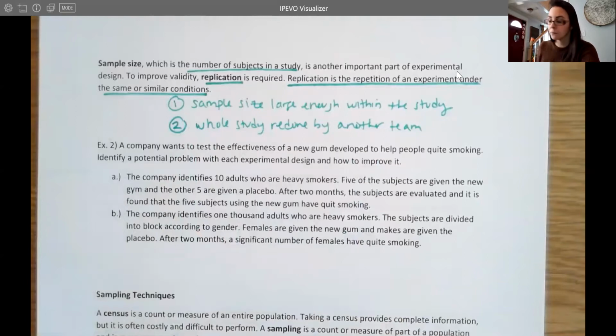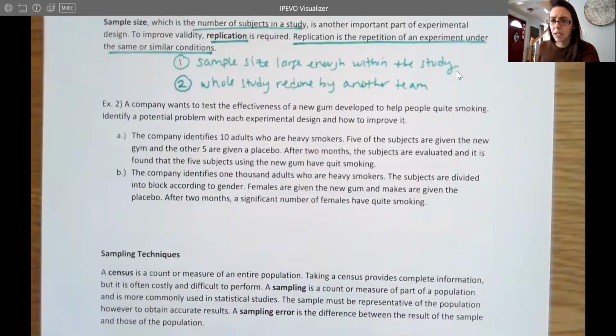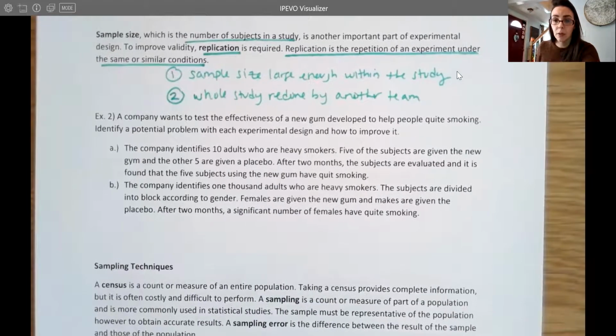to see that it was done correctly. A lot of times research gets posted, by the way, and it's not peer reviewed. So you do want to be careful that you're not just saying, oh, it's a statistical study or a medical study, I'm going to jump on it and this must be true. You do want to make sure that it's published in a reputable journal. There are some journals that are not reputable. There are others that are very highly respected. And then you want to make sure it was peer reviewed. So if no one else has looked at that research, then maybe be a little bit more cautious about the results.